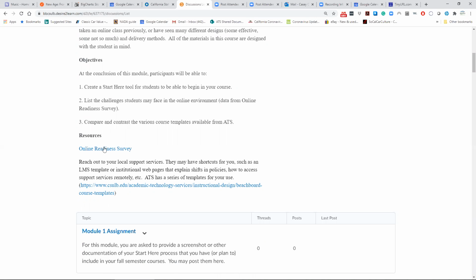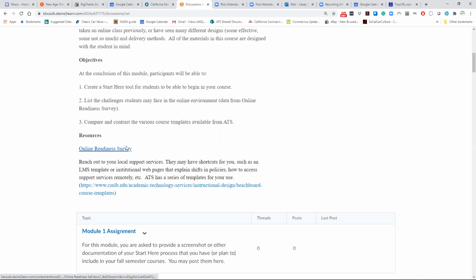So all of this, you notice, is linked. There's a readiness survey that I may modify because of the COVID-19 situation, and find out from my students if they have any particular issues with their computer not being very good, or internet connection not being very good, or they don't have software available, and all of those things I want to know up front, so I can address them and make sure that they have every opportunity for success.